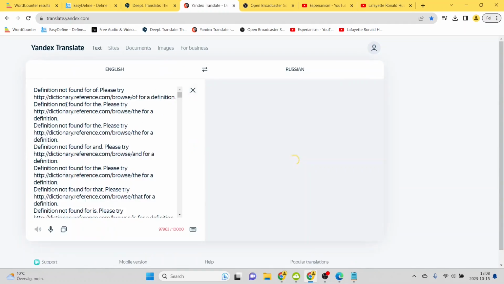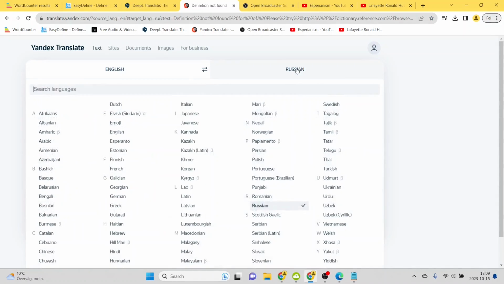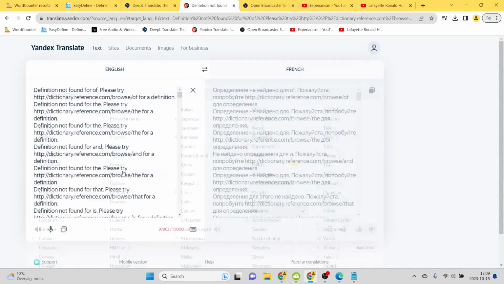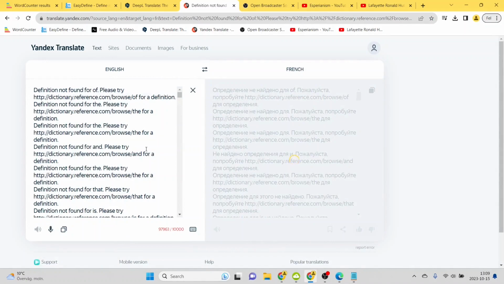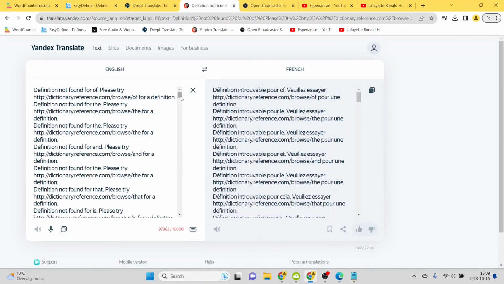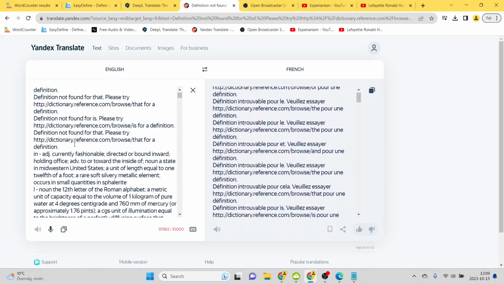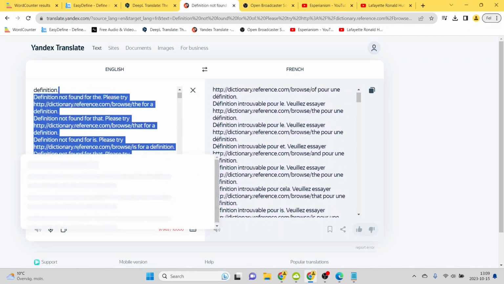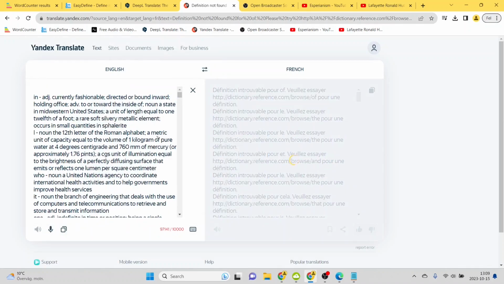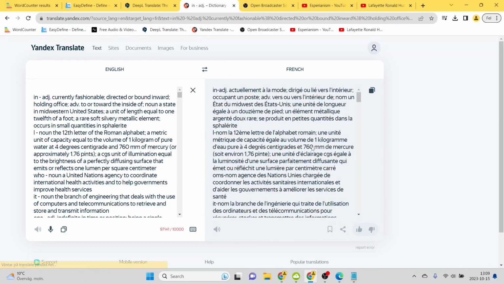So I could enter this, and we should put French here. So here with getting translated definitions into French.